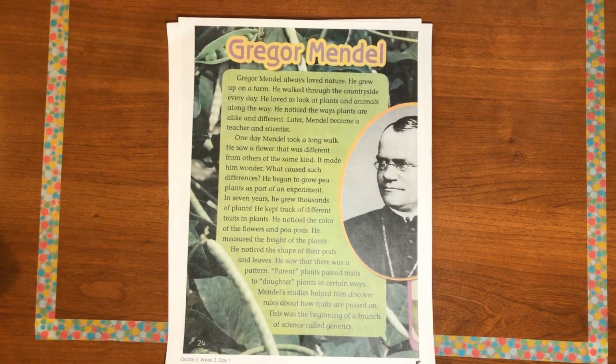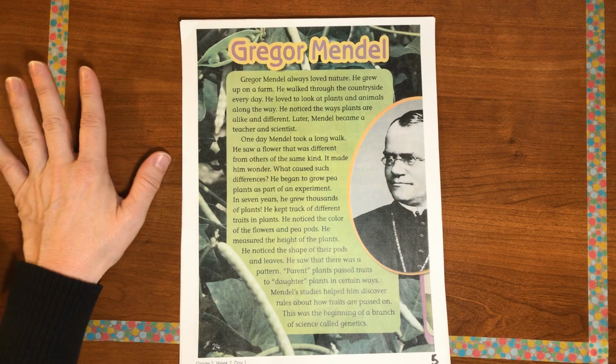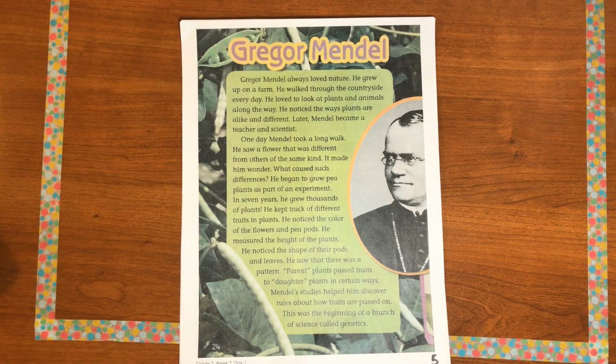So just like always, when you have a passage like that, you want to go ahead and set a timer for 1 minute and read through it and see how many words you can read in a minute. That way you can keep an eye on how you're doing with your reading fluency. And then you want to read the article all the way through, being a real reader. So when you're reading it all the way through, you're reading to make sure you understand the article. So you're thinking, you're asking questions, you're noticing things, you're making connections to yourself, to other things that you've read, and to the world around you.